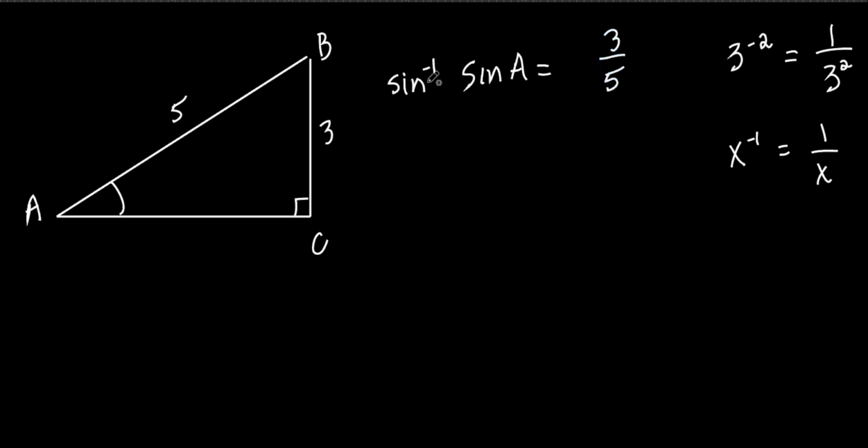So now, if I take the inverse of one side, I have to take the inverse of the other side. Exactly right. So what I'm going to do is take the inverse of 3 over 5. And you're like, well, what in the world's going on here? How does that help me? Well, let's go to the calculator again.